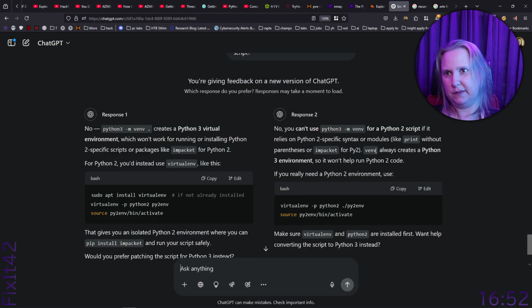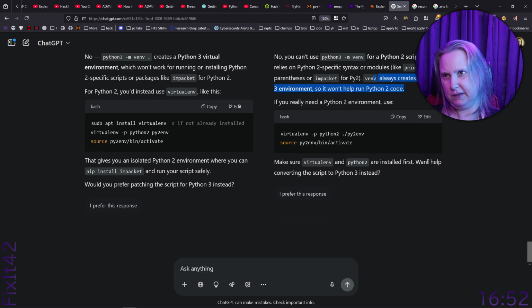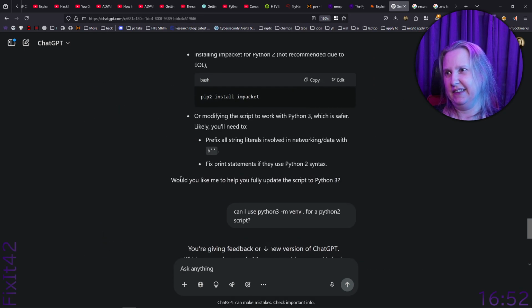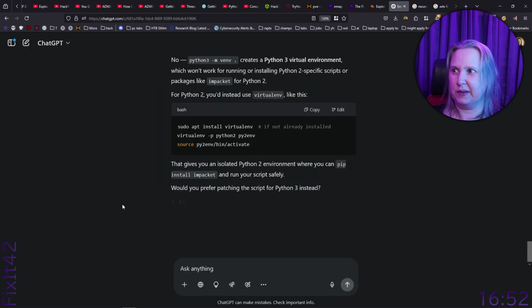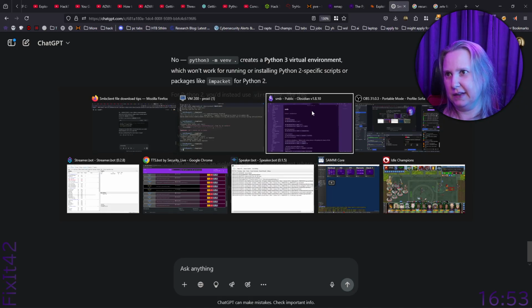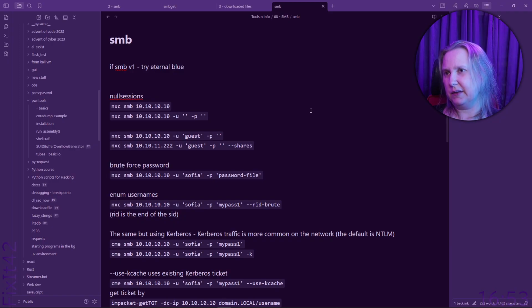Okay, it's always created. So Python 2 virtualenv. So this is how we do it. Then we'll learn a new thing. That's the best thing. So this one installs it first, which is nice. So we want this one because it has the installation, even though it's quite obvious. It needs to be there too. So let's copy this and add it to the notes.